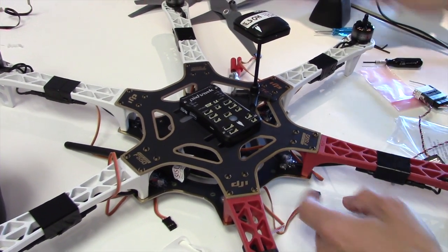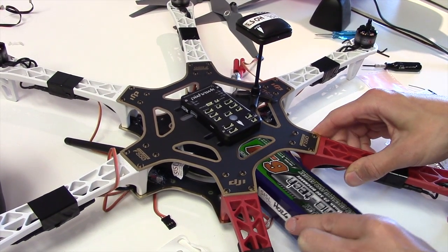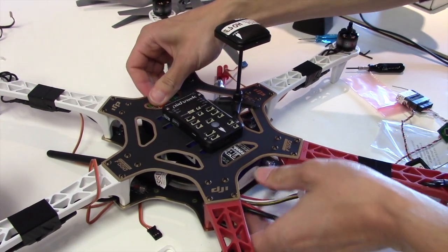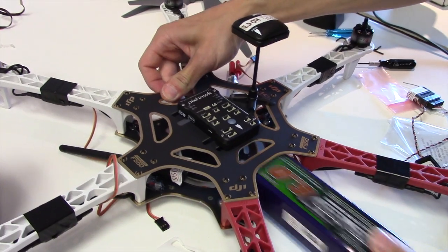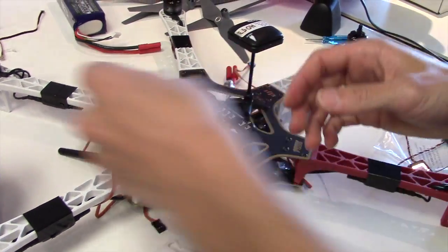Battery is going to go down the middle here. Like that. Almost like it was supposed to go there, huh? Cool. Buzzer needs to go somewhere. Last time we put the buzzer over here.